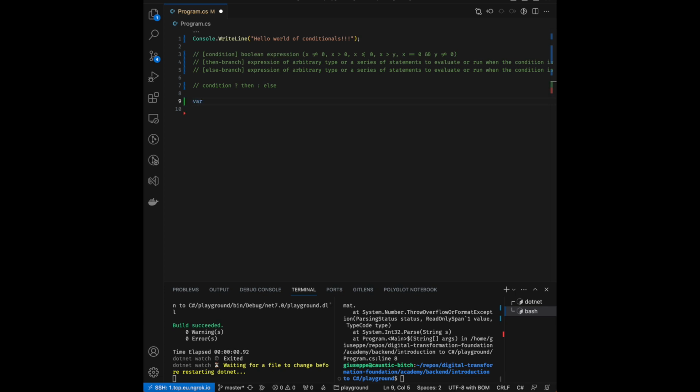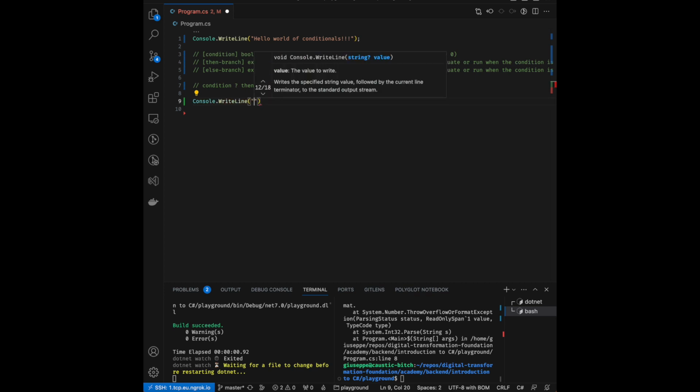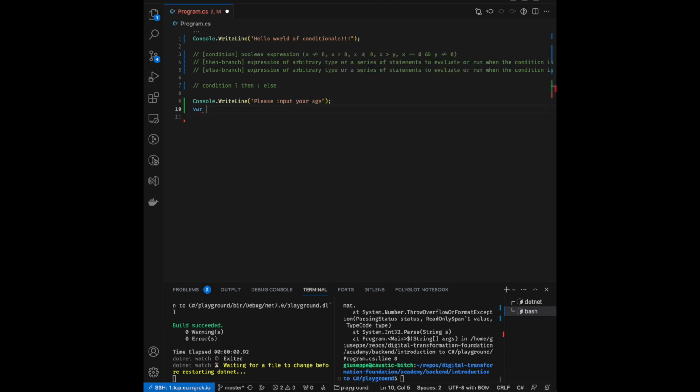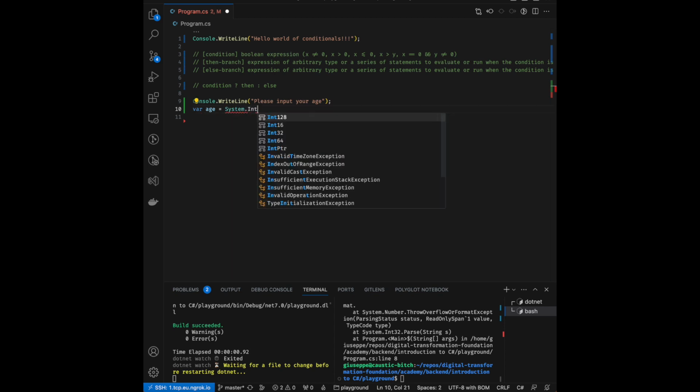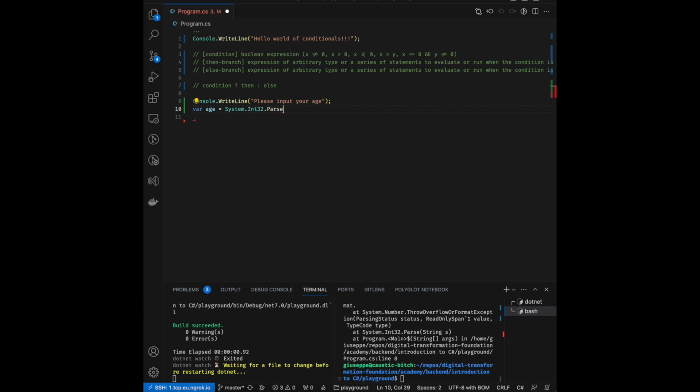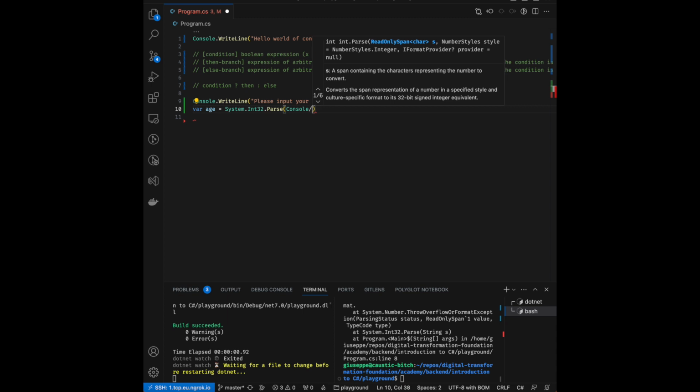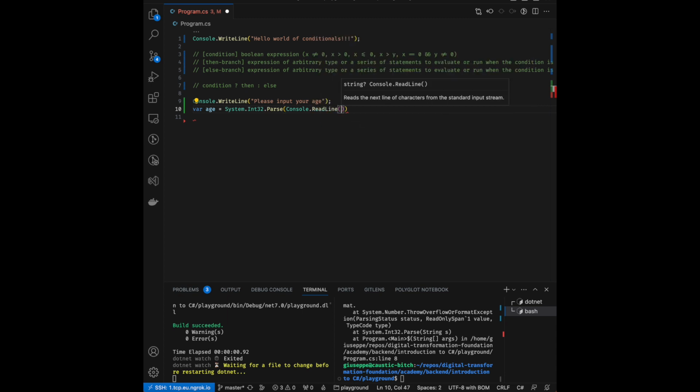So let's say we have an age that we read from the console. We ask, please input your age. Then we read the age by, well, let's be pedantic, System.Int32.Parse, and then Console.ReadLine.